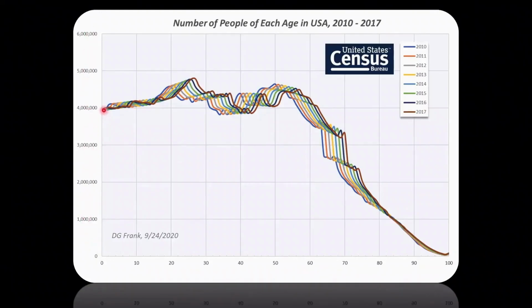So you notice there are about 4 million people born each year. And then as you increase in age, here are the millennials, there's a peak of millennials, and then here are the baby boomers, and then people begin to pass away. And you notice that each year, the graph just shifts 1 year over at a time. The back curve, the blue curve, that's back in 2010. And this most front curve, the brownish orange red one, that's from 2017. So it marches along year by year, but the detail doesn't change much. That's because the US Census doesn't do the detail every year. They only do the real serious detail every 10 years.